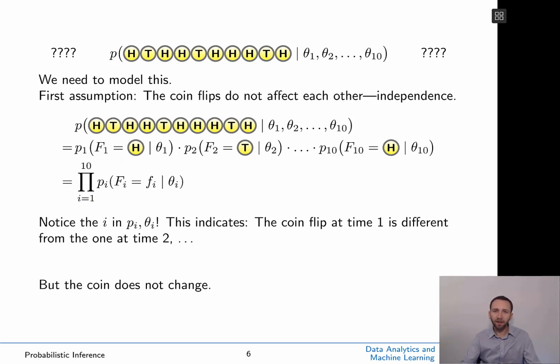Okay? So now comes the second point. We can still not reason here about the 11th coin, right? Because here we have theta 1 up to theta 10, and there's no theta 11, right? The point is, the coin is the same, right? Or all coins behave the same. If you take 10 different €1 coins, the 11th €1 coin is somehow the same. It has the same properties. So indeed, these theta i's are not theta 1 up to theta 10 or 11, but we can assume that they are all the same. All coins or coin flips behave the same.